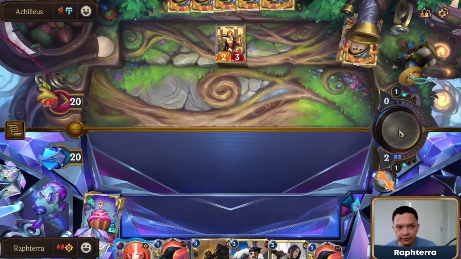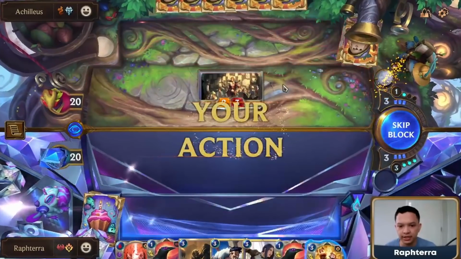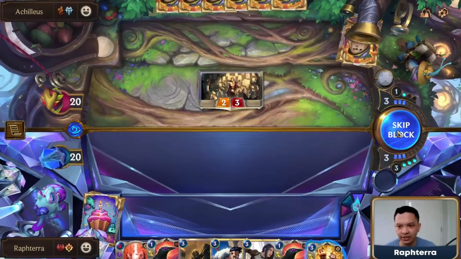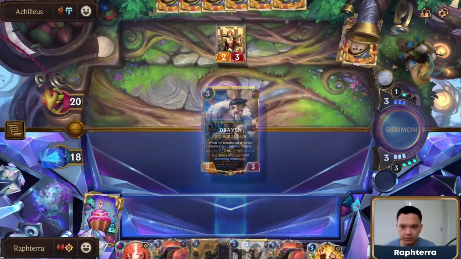Ideally, it would be the best if we could get House Spider in the early game. So no Plunder procs in the first 2 turns, so we're a bit lucky here. We could try to stop the Plunder procs with Get Excited here, but I don't think it's worth it. So I think I'm just gonna let this go. We can go ahead and Draven here.